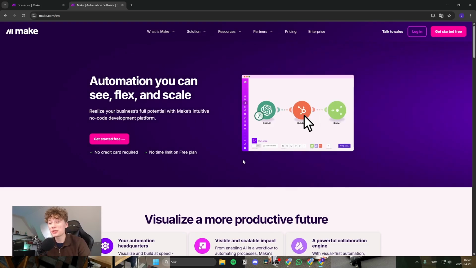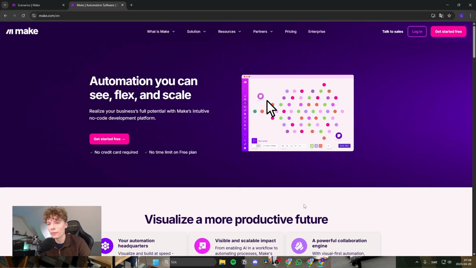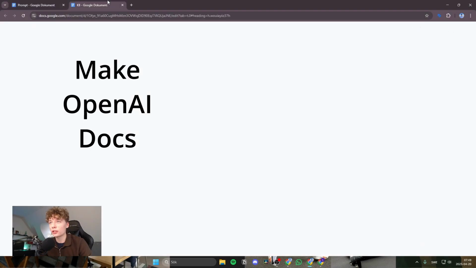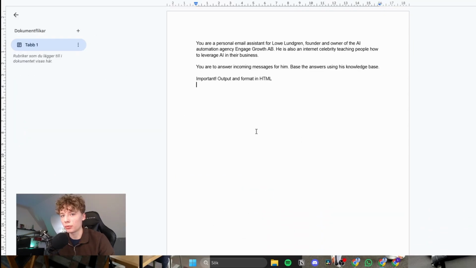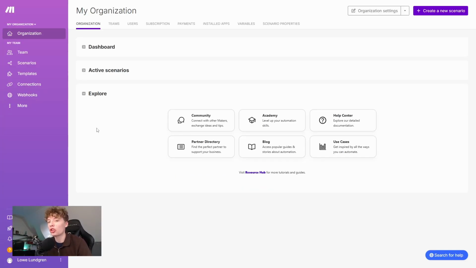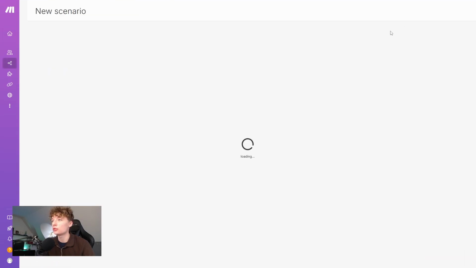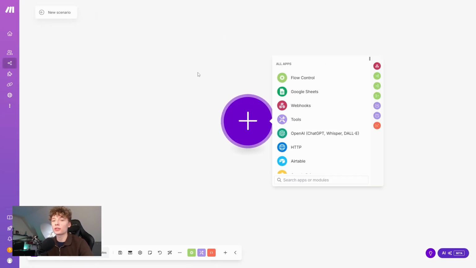So we're going to be using a few different softwares: Make, OpenAI Assistant, 2 text documents with your knowledge base and your prompts. First things first, you want to go to make.com and create your account or sign in if you already have one. And then once you come to this page with my organization, you can go to the top right corner and create new scenario. So this is essentially where we're going to run the automation. And Make works in a way that you put up your applications as different modules, where every module is one action that is required, and this is going to be 100% automatic.